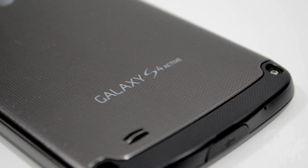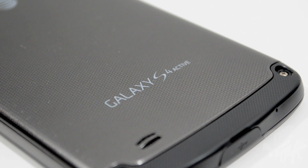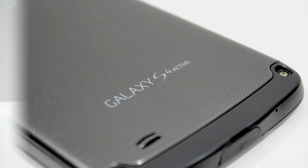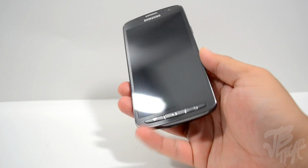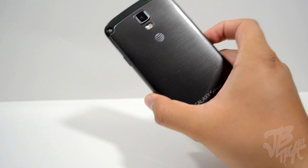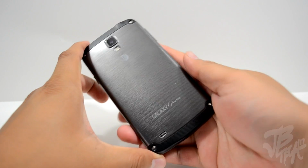Joel here, and today I've got a pretty exciting device in my hands, which is going to be Samsung's newest addition to the Galaxy S4 series, the Galaxy S4 Active. The new Galaxy S4 Active is a more rugged version of the Galaxy S4, aimed more at outdoorsy types who don't want a phone that will attract dust or water.